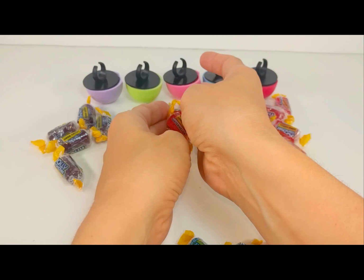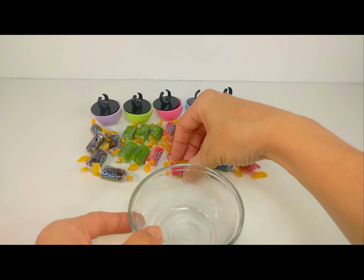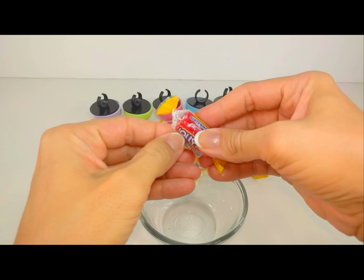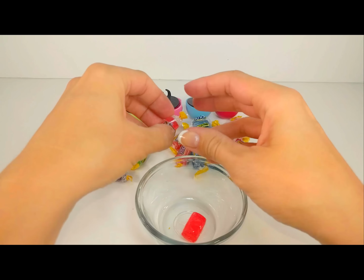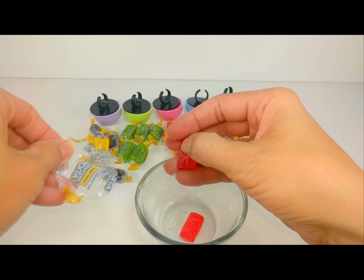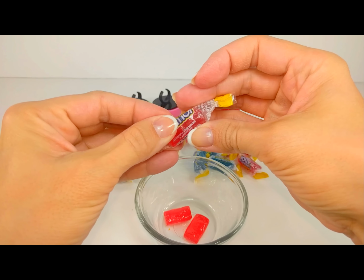Okay, so make sure that you have a microwave safe dish. And you guys, this is really important. This stuff gets hot, like hot, hot, hot. So you want to make sure that you do this with an adult supervising you, because if you burn your skin, it's really going to hurt, okay? So use a microwave safe dish that you can touch even though you're putting it in the microwave. And obviously unwrap those delicious hard candies and put them in the bowl. Again, be very careful because this gets hot.